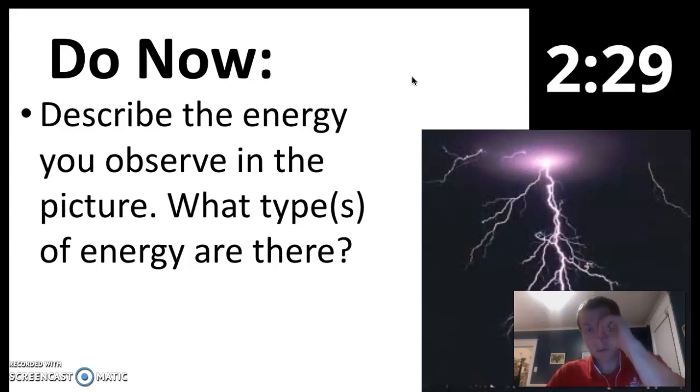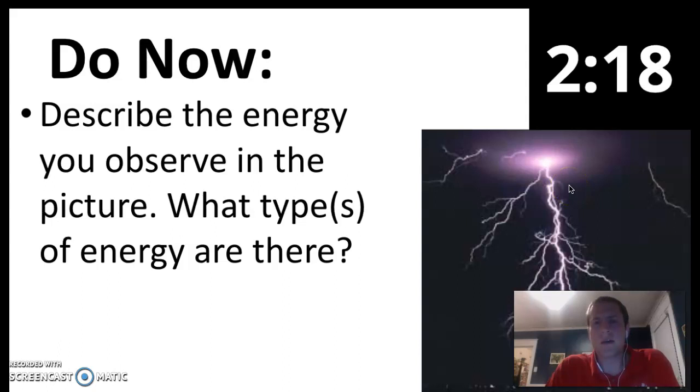If you said both, you're correct. There's a lot of potential energy and there's a lot of kinetic energy. But if we want to go beyond just describing it as stored up energy and moving energy, and actually dig into what it is, what is changing about matter, or what's stored up in the matter, this is where we're going to dig in today.